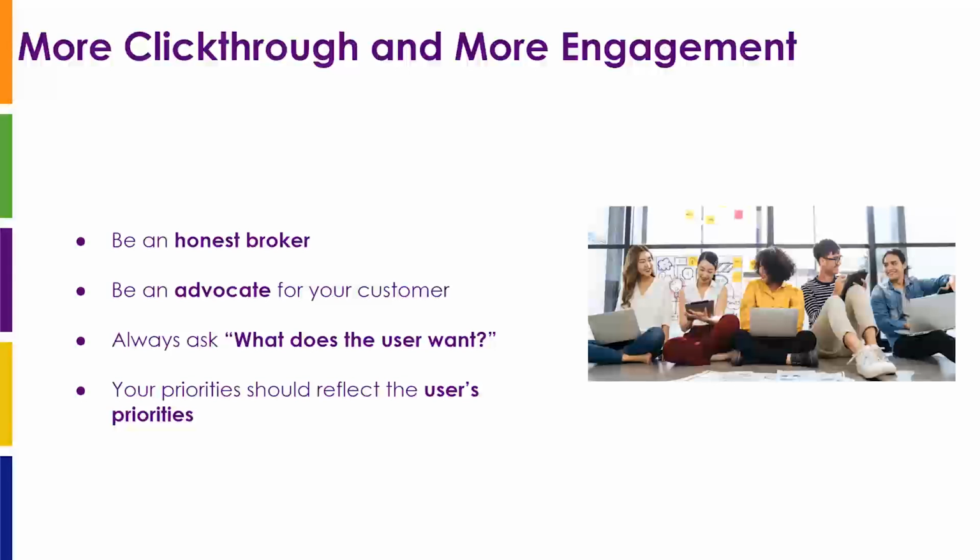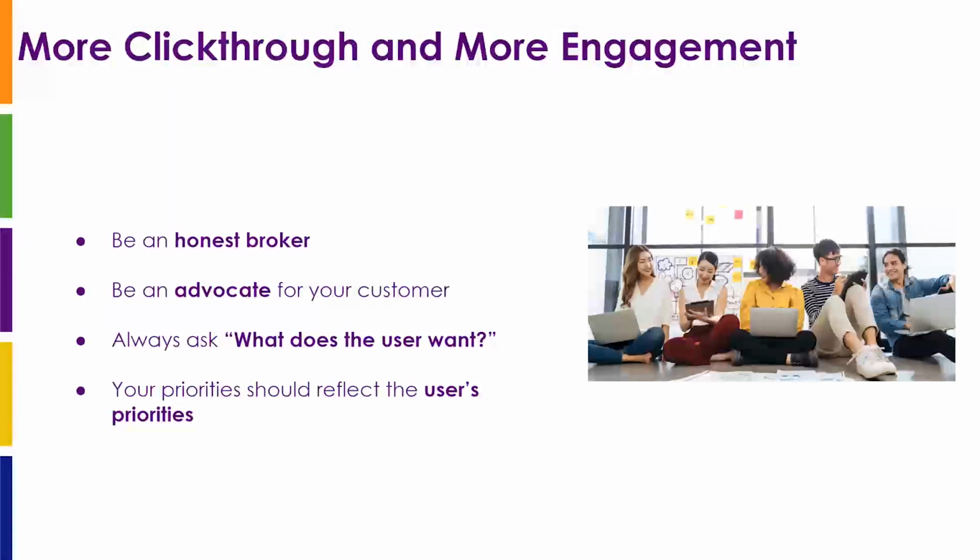As soon as they're lost, as soon as they're confused, as soon as it doesn't look like what they want to accomplish is available on your site, you stand a chance of losing them. And so the best way is to be direct, be honest, be open, and to make sure that user knows that you're on their side. You want them to accomplish what they've set out to do. Again, that's why we meet in the middle. That's why we have a website, and the website has to accomplish both of those goals.